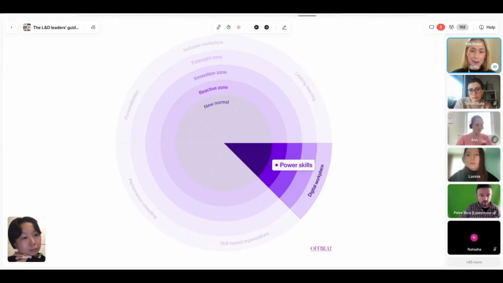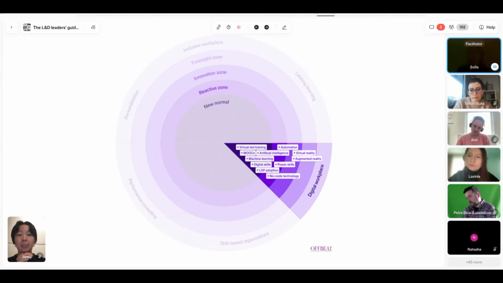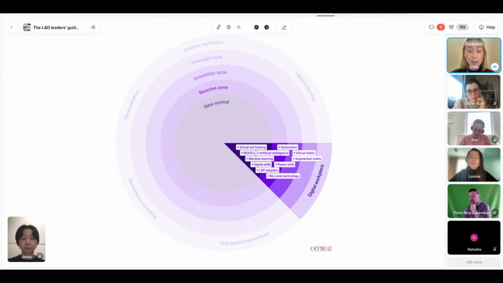Mm-hmm. I want to come back to the trend map again and look at the digital workplace and move closer into the center of this, where we're coming back to AI and machine learning specifically. And as we've already stated here, and you said it before, Lavinia, AI has been around for a while, since the 50s, but over the last 2 months, it has really exploded. Of course, much due to ChatGPT and image generation tools like DALL-E exploding over social media and in many different industries. And many of us might have tested tools like ChatGPT before.